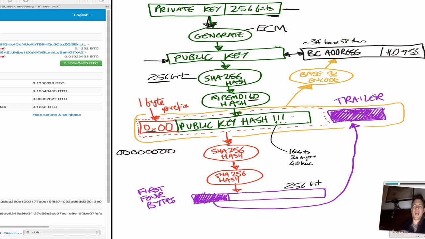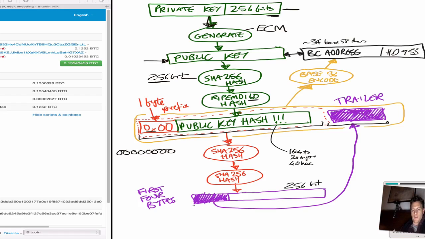Now what we're doing here is adding a checksum to the data. A checksum is a way to ensure that if I send this data here with a checksum on the end, then anybody who receives this data can verify, by hashing this data and checking the checksum, that they're consistent. They can verify that nothing was corrupted or changed in the actual transmission of this data.